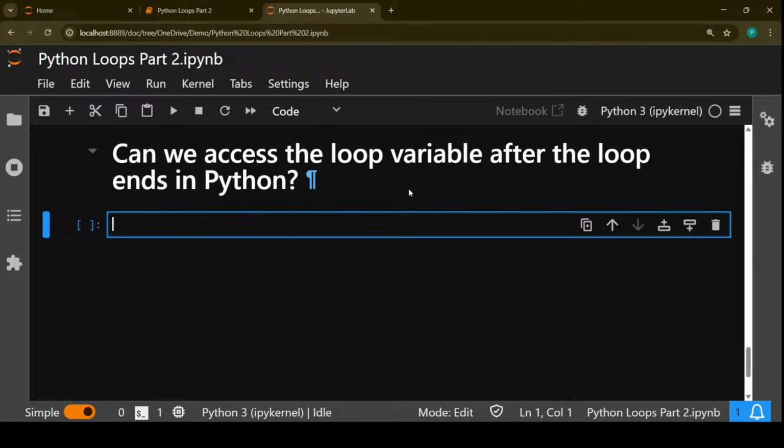So it will take some time, but I'll try to do it faster. So your next question is, can we access the loop variable after the loop ends in Python? Means when we create a loop variable, after the loop is over, can we access it?